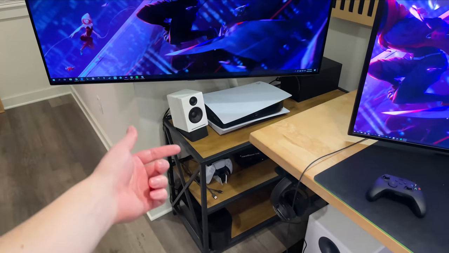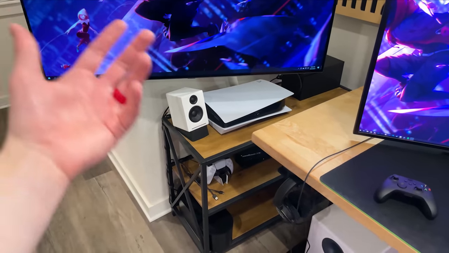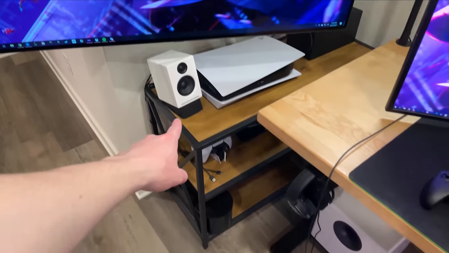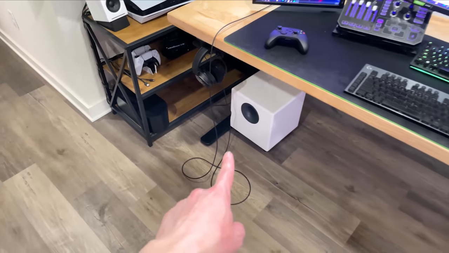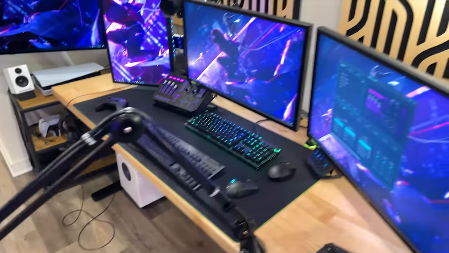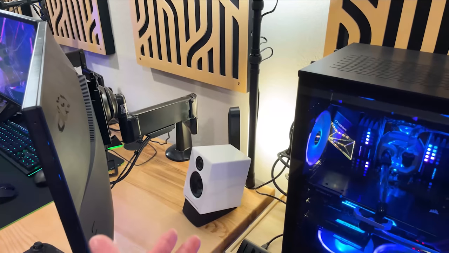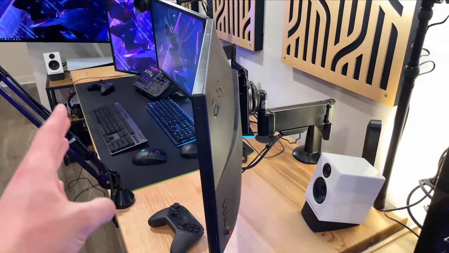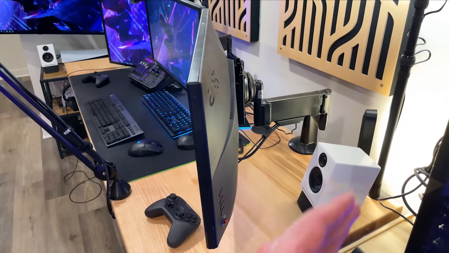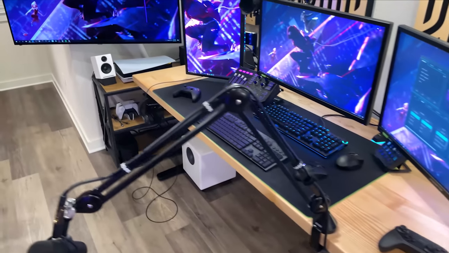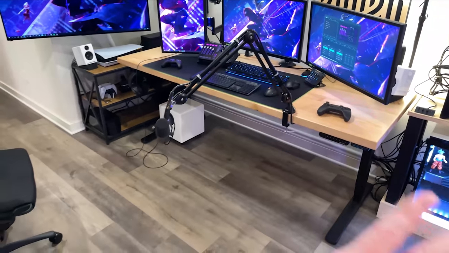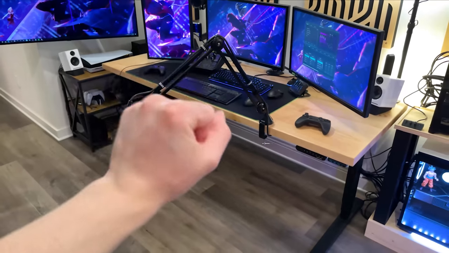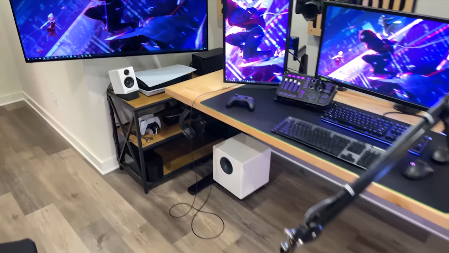And then for actual audio, when I don't wanna wear headphones and someone else is in the room with me, we have the Audioengine A2+ speakers here, accompanied by an Audioengine 8-inch subwoofer. The placement of these is not ideal, but I wanted the most coverage from them. So you can see them both here, this one all the way over on this side. By the way, this desk is 80 inches. This is an absolutely massive uplift desk. It was quite expensive, but again, it was just 100% worth the investment.